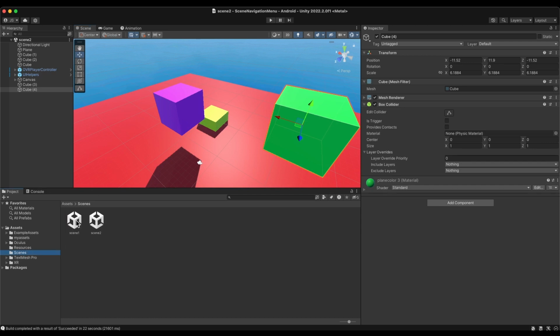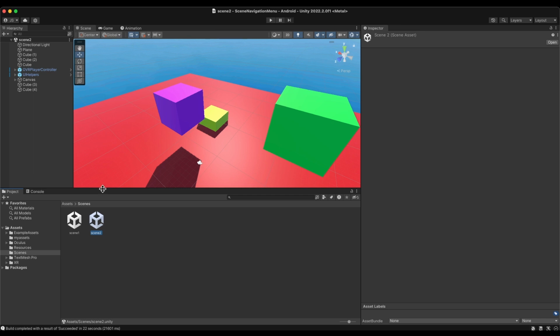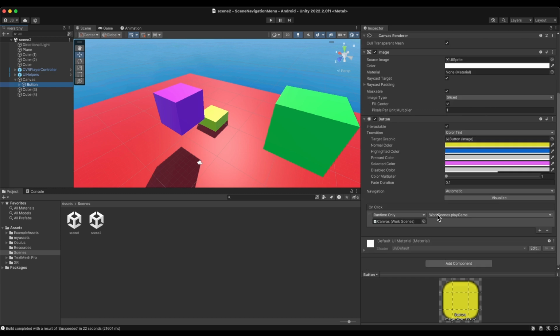So going back to my scene, this is my scene 1. This is my scene 2. Cool. All right, on scene 2, I need to get back to my button. You can see here, my button on scene 1 is to play a game, to come to scene 2. Now I need to readjust this. So I need to go back here.